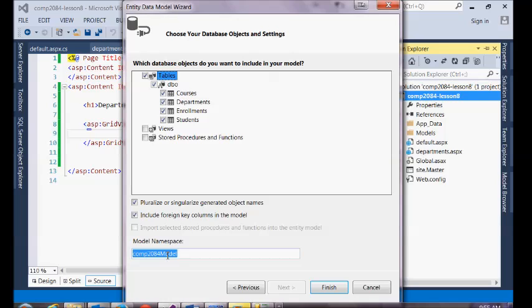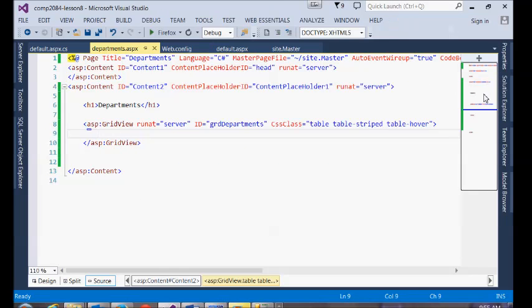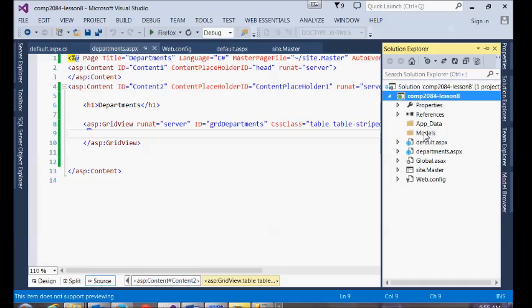And it'll give this a model namespace of COMP2084 model. Oh, I didn't put this where I wanted to put it, which is fine because that means I'll walk through the process one more time. Sorry, click cancel. We'll go through it one more time. What I meant, I wanted to do this. Notice Visual Studio gave us this Models folder. Our data model should go in here. That's what it's there for. So I'm going to go through the whole process again. You're welcome.